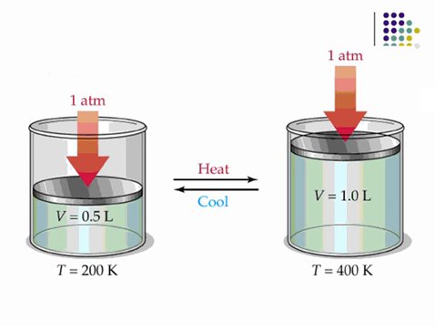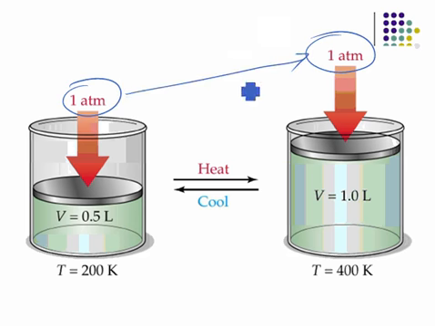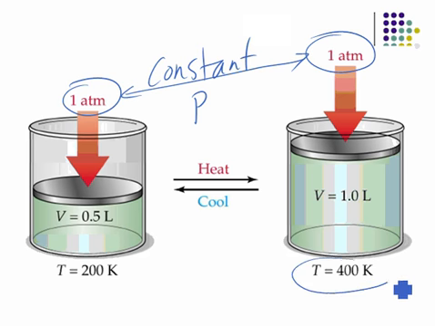So if we look at this type of diagram again, remember, pressure is staying the same, so pressure is not changing, okay, so constant pressure. But if we add heat, if we increase the temperature, the volume will increase, so these are directly proportional. If volume decreases, temperature will decrease. If temperature increases, volume will increase as well. So that is Charles' law.